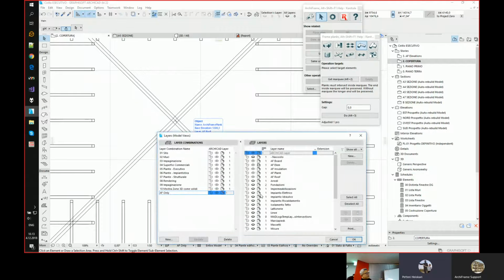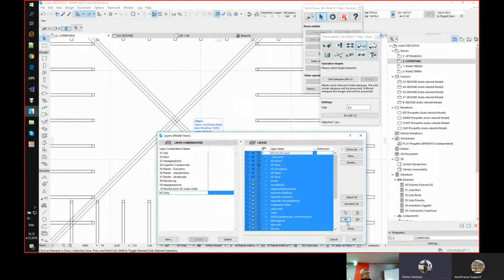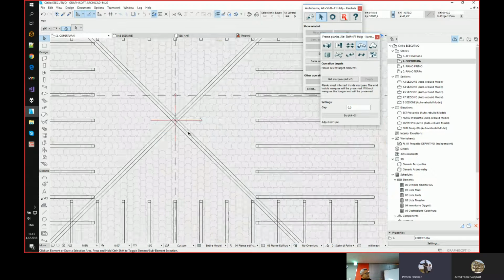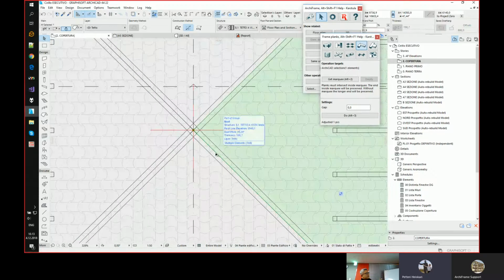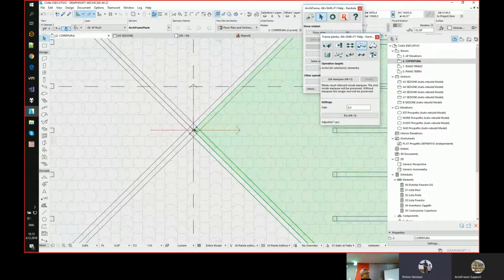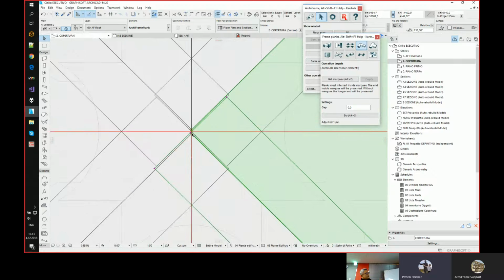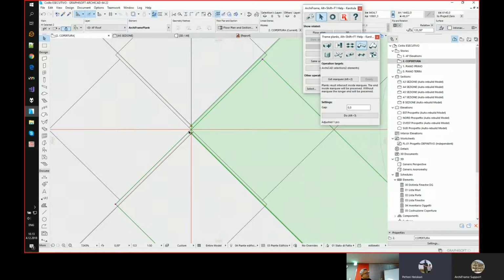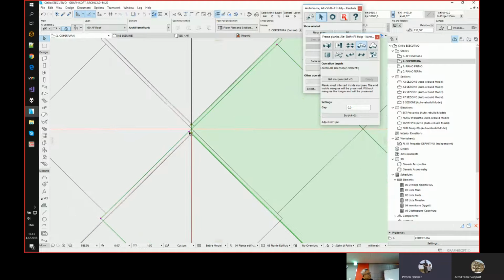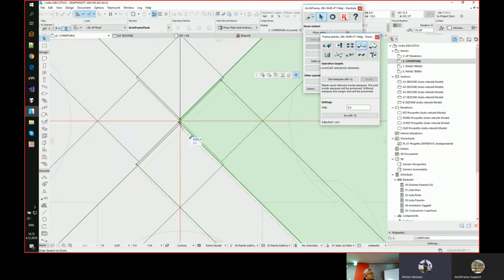Actually, I had the helper lines in some other layers, so I'll take again all the layers visible. So we have these lines we can use to trim these rafters, and before we do that, I don't know, this is not exactly correct, but maybe this is good enough for the demo, so I'll slightly extend this.